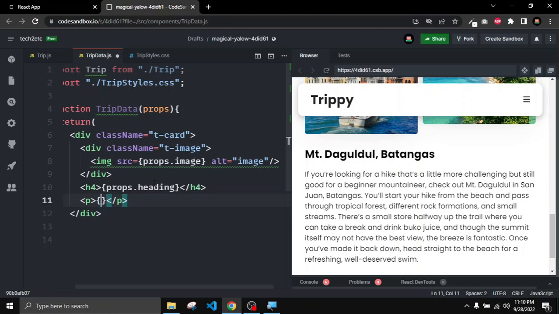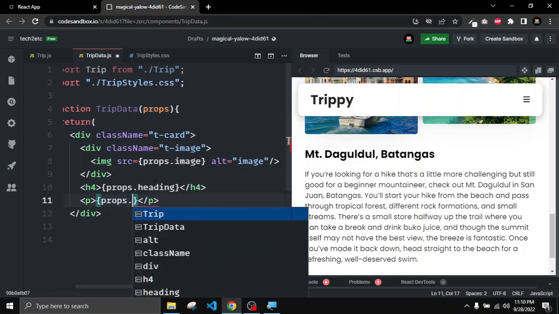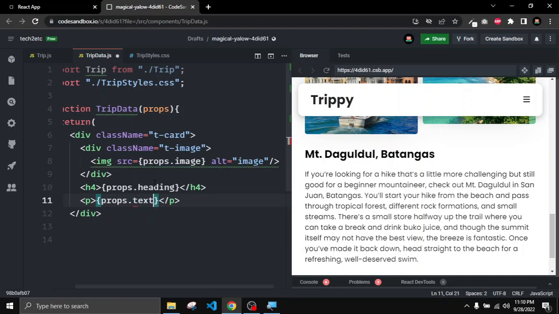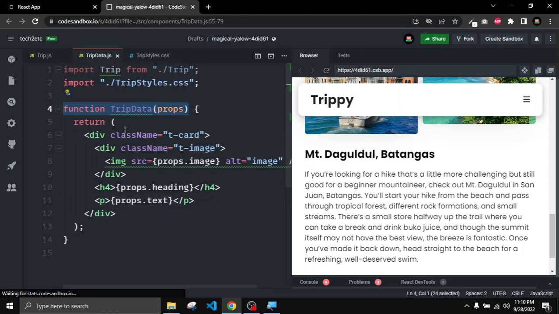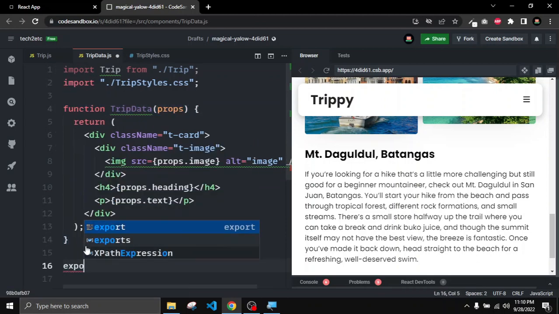So let's add curly braces and pass the props, and here I will create a variable, and it will be text. Now after creating our structure, we have to export the function. So let's write export default, and the function name which is trip data.